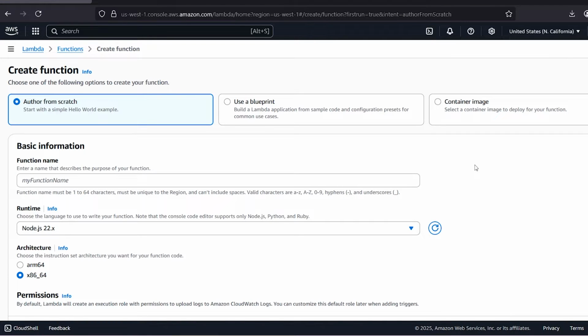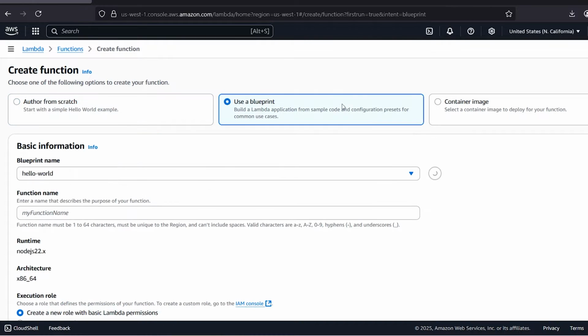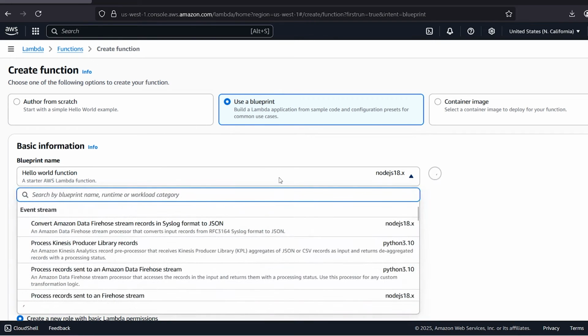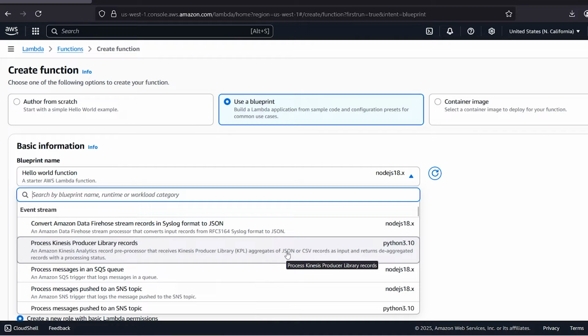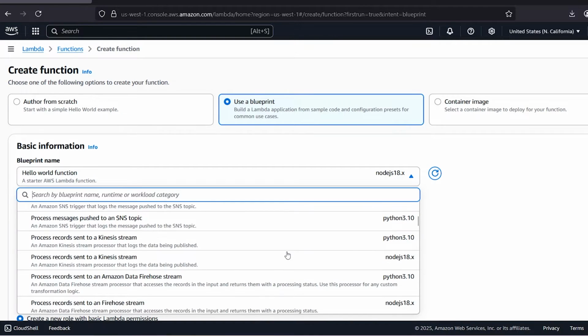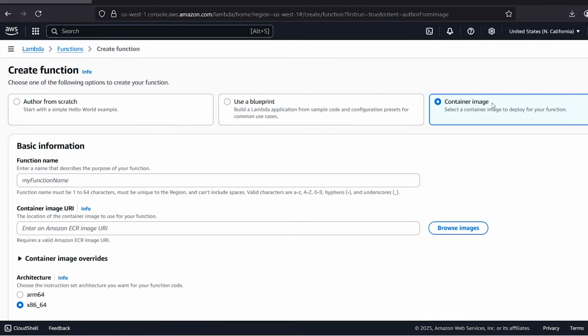Now we have three options. Either we can write the full function from scratch ourselves, or we can use some blueprint. These are some example functions that are pre-written by AWS to make our job easier. If you need any of these pre-written functions, then you can simply use them. And the third option is container image.